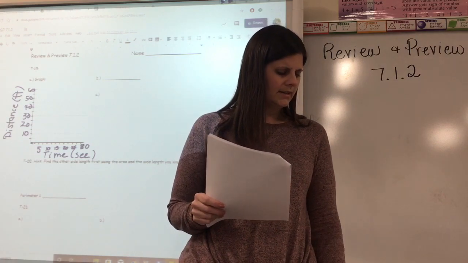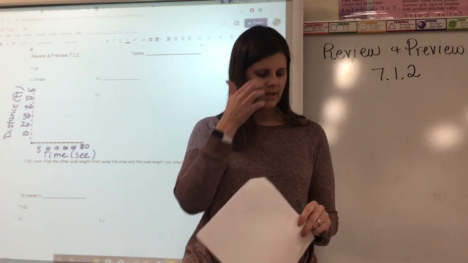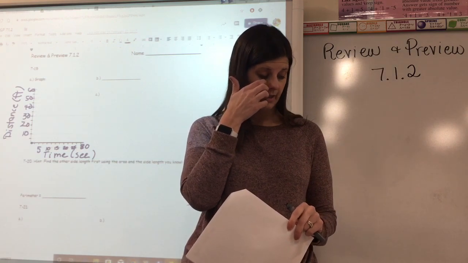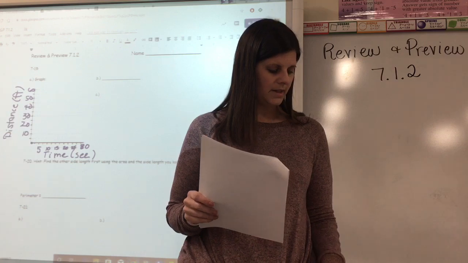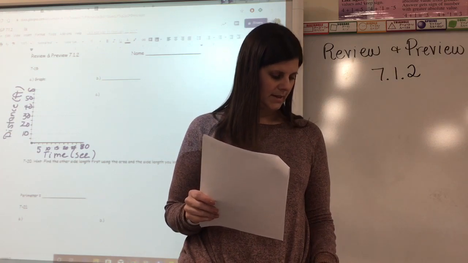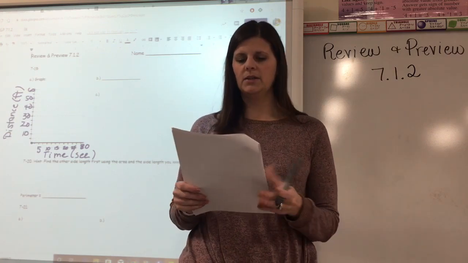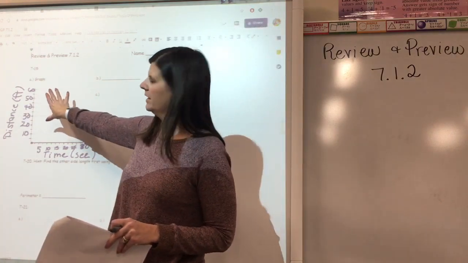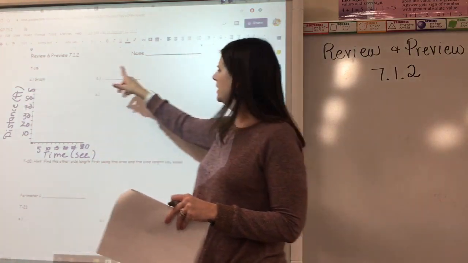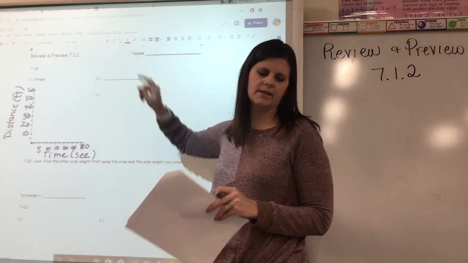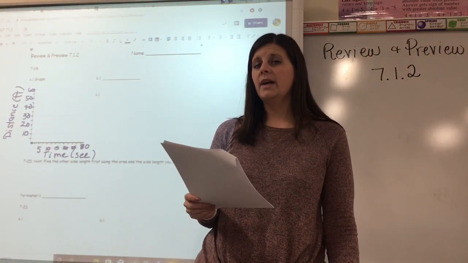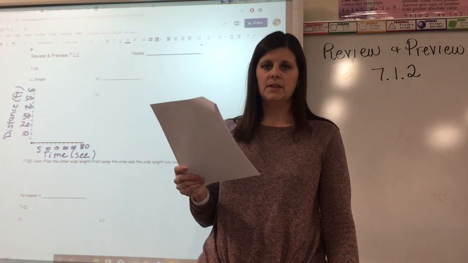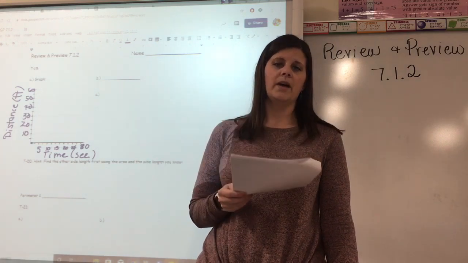For part C, if she travels at a rate of 75 feet per 30 seconds, would the line representing her distance and time be steeper or less steep than the graph of Beth's rate? So if we have our rate here, our graph for Beth, and in part B you're going to have her rate, you have to take the information they're telling you about Amy, and you're going to have to decide who is faster. Is Amy faster or is Beth faster?